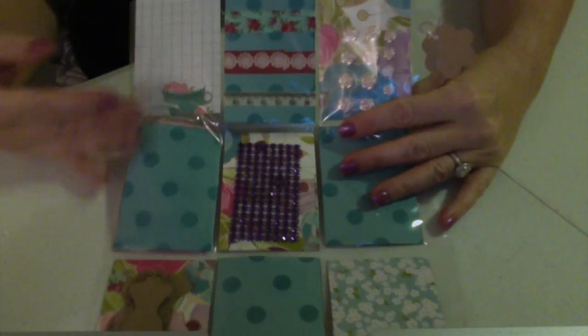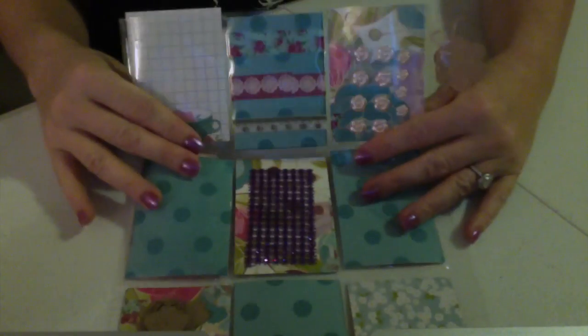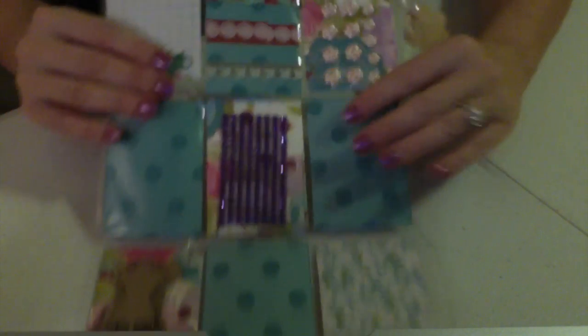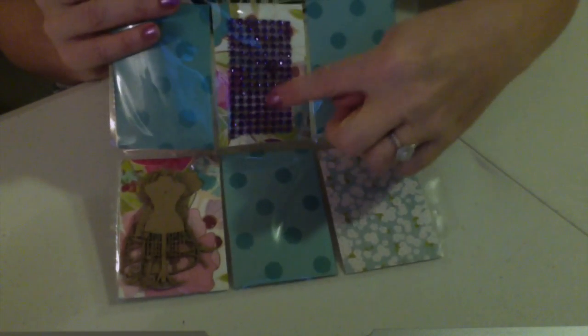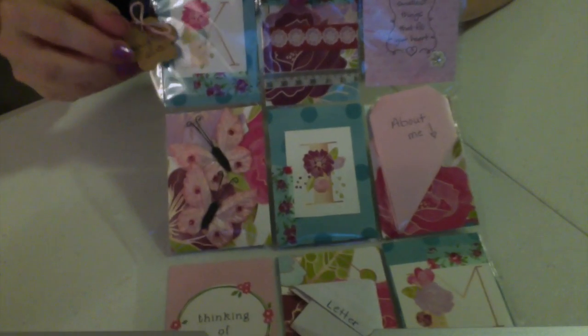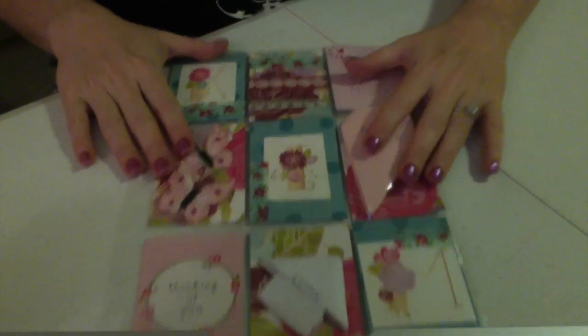On the back I love it when the back of your pocket letter also has patterned paper — I just think it's so pretty. Here I've got some pink sticker roses, some purple bling, and then these amazing laser cut chipboard pieces from Gina's Designs that I'm going to share a couple of with my friend too. And I just added a cardstock flower with my name and the year on it.